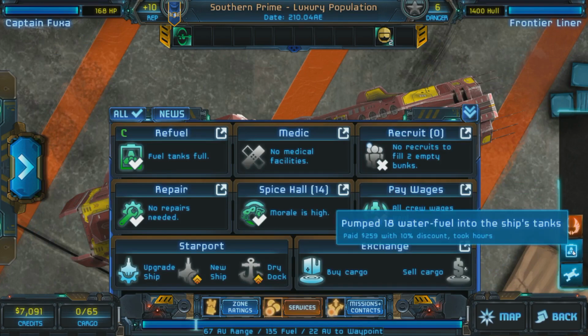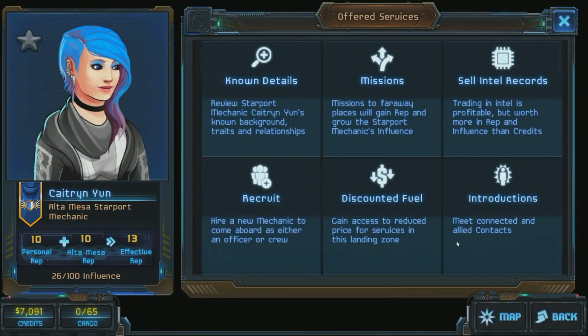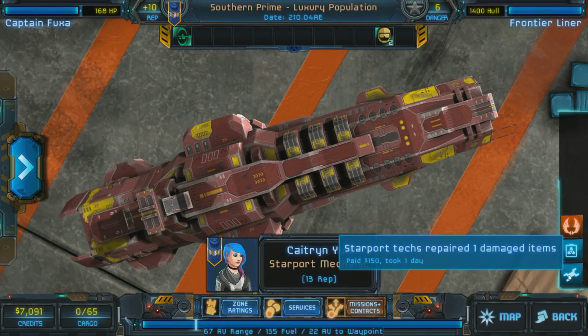Down here you can see our things being done. So we pumped 18 fuel into our ship. We had a 10% discount, and it took us hours. That discount, by the way, is coming from my contact over here. So she gives a discount this morning over here. So that's where we got that from. And we have a starport tax doing stuff.